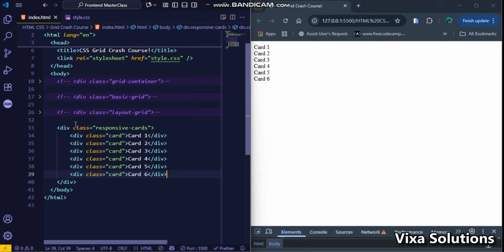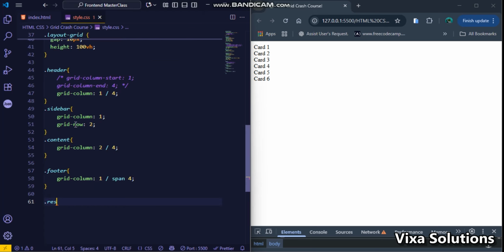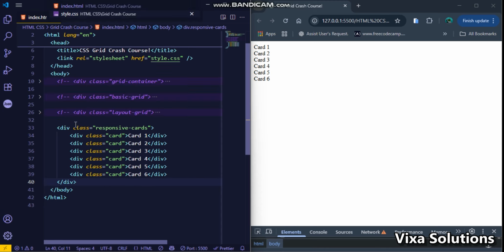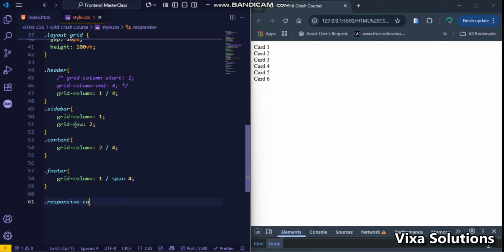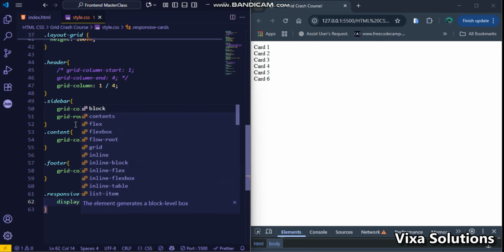Let me show you the magic formula for responsive grids. Let's get back to our CSS. Select the responsive cards, and let's make it a grid container.